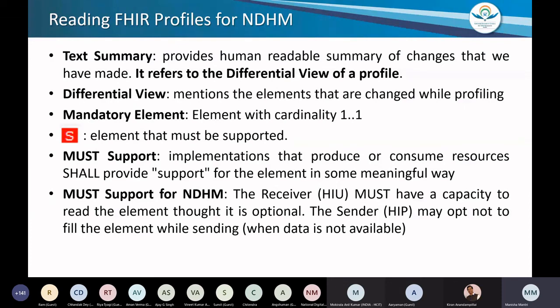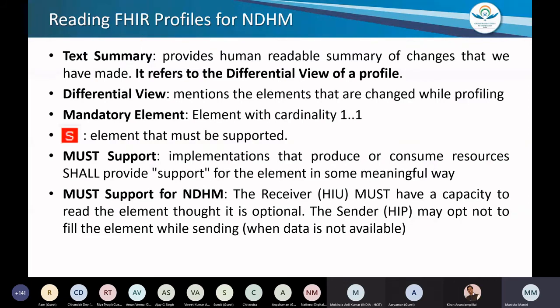So what must support means is that the implementations that produce or consume the resource shall provide support for these elements in some meaningful way. So in NDHM, for must support, the HIUs, who are the receivers, must have the capacity to read this element, although it might be optional.